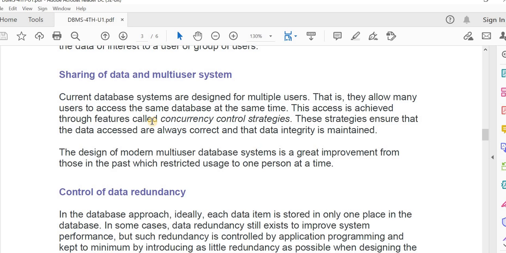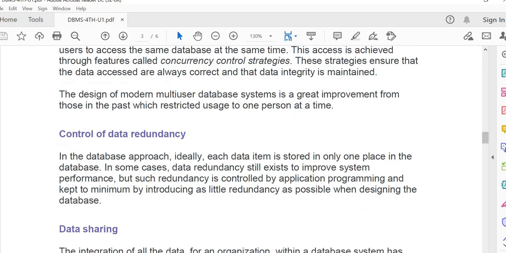These types of applications are generally called online transaction processing, or simply OLTP applications. The fundamental role of multi-user DBMS software is to ensure that concurrent transactions operate correctly and efficiently. Clear? I think this point is clear to you.